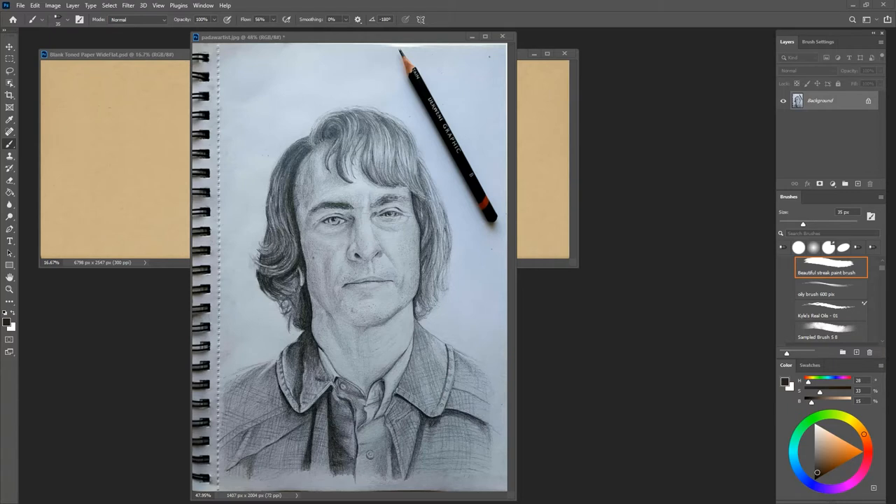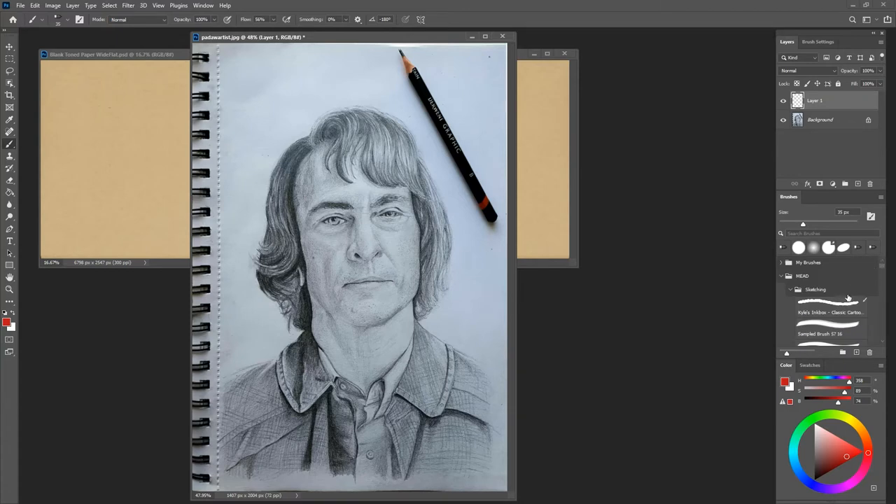This is a really nicely rendered drawing. And I think the trick here is to put the rendering in your back pocket for a while and come back to it in a little bit. In the meantime, there's some fixes to do that will help greatly. I'm going to use a color to kind of point out some stuff to work on. I think it's mostly just proportional things, which is really not a big deal. This stuff is very easy to fix.